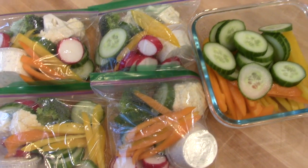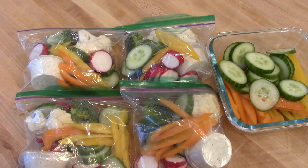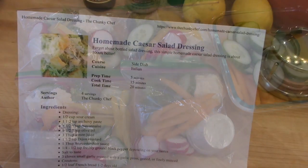So here are my completed veggie packs and other raw veggies. I'm going to go ahead and get these in the refrigerator to use this week.